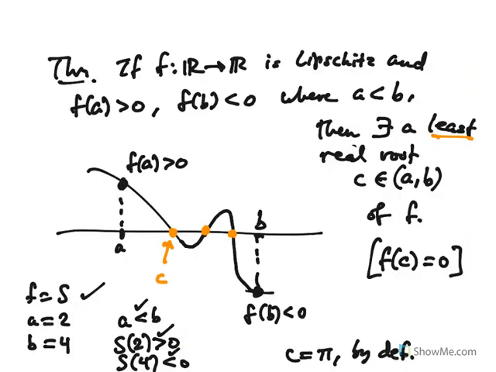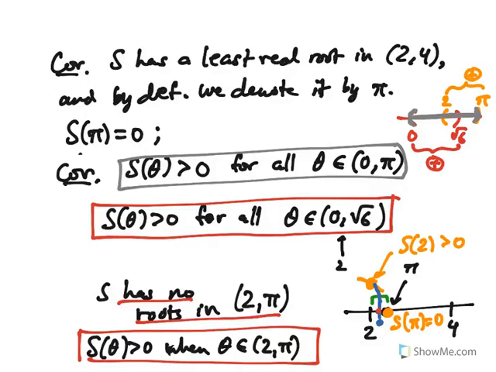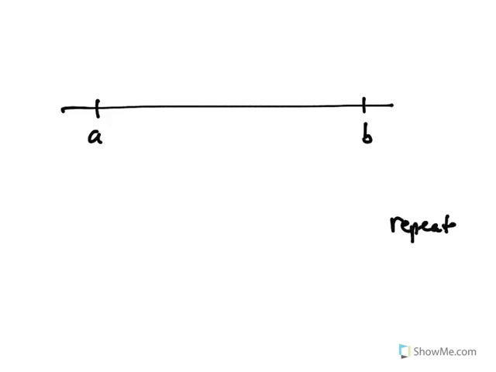Still have to discuss the existence of this least real root in the general situation of a Lipschitz function. All right, I'm going to give just a sketchy indication. Okay, the idea is, I'll just draw a picture. This argument is a type of argument called repeated bisection. And this type of argument is used to prove a lot of theorems, not just this one. So the technique of repeated bisection is a kind of famous piece of mathematics. All right, the idea goes like this.